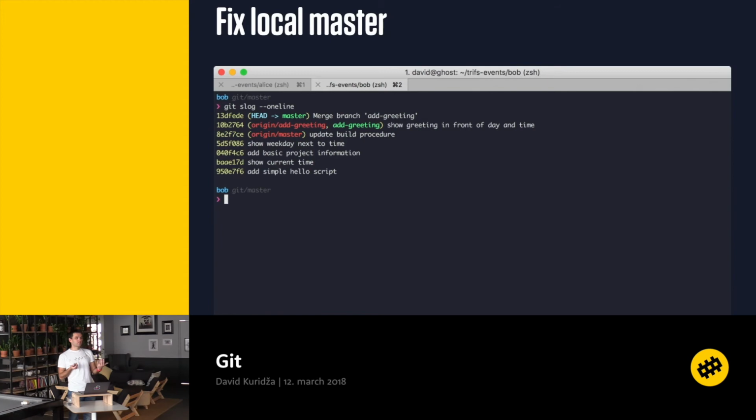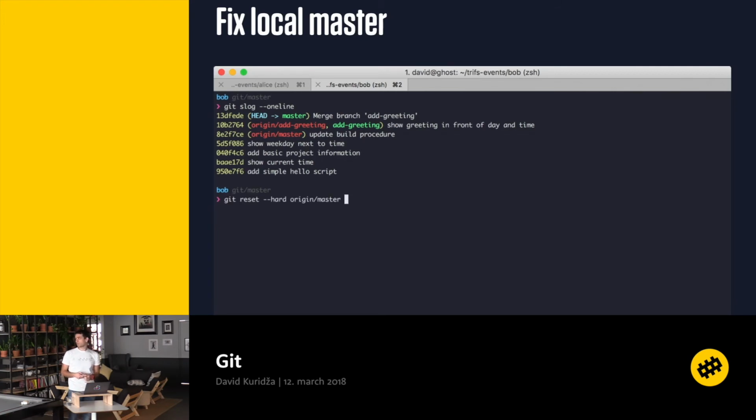The problem is that there are some things in his master branch that are not in the add greeting branch. The problem was that when he checked out that branch, if you remember from earlier, he didn't specify the starting point to be origin master, but it was his local master, which was 1 commit behind the remote master. So now he's left with few options. He can either create a new master branch from the origin master and then cherry pick that change in, but this means that he needs to force push everything again, and he will probably get into some other errors.